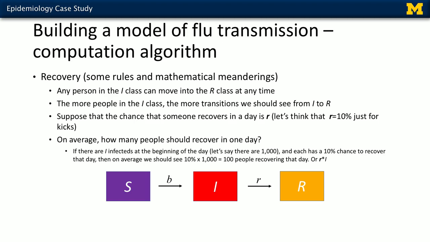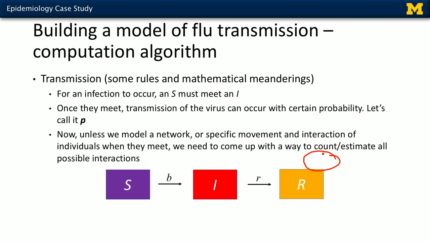So if I go back to the pen, this is the key feature I want to see: the number of people recovering every day should be the product of the rate times the number of people who are infected and who can recover. Now, for the next side of things, the people getting infected, that's a little bit trickier. We'll try to articulate how we're going to actually do it.